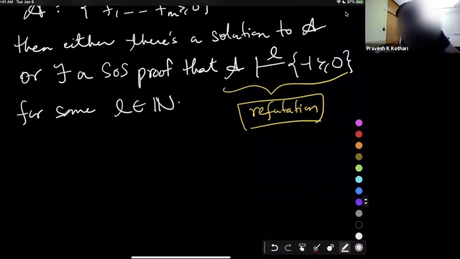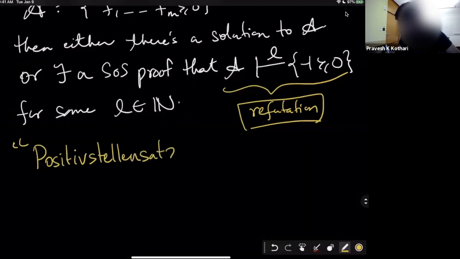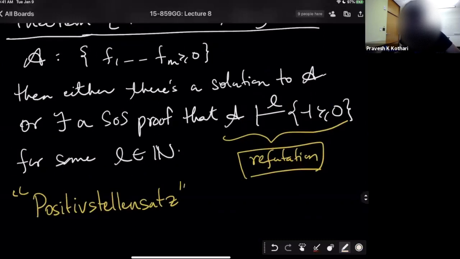Again, I should point out names. So such theorems are called by the fancy German name positive Stellensatz. One reason I was, I guess, not pointing it out is because I don't think I can ever pronounce it right. But I know that my mathematician friends do this trick where they actually don't pronounce it in full. They pretend as if they're shortening it. They call it null sarts and positive sarts, and they pretend as if it's just a shortening. But I really know that it's because it's so hard to pronounce. That's the reason here. Anywho, good. So we understand the statement.